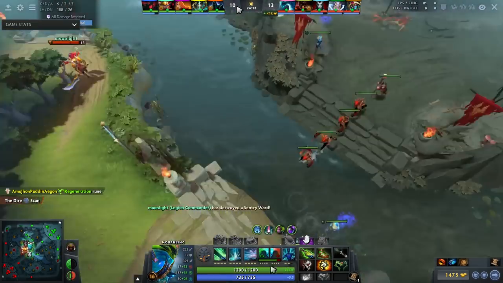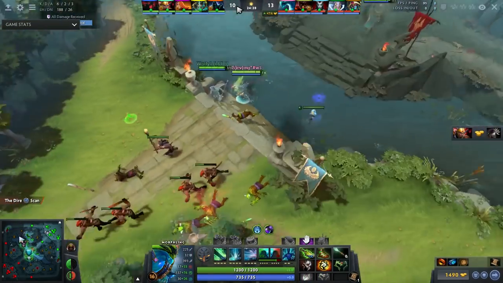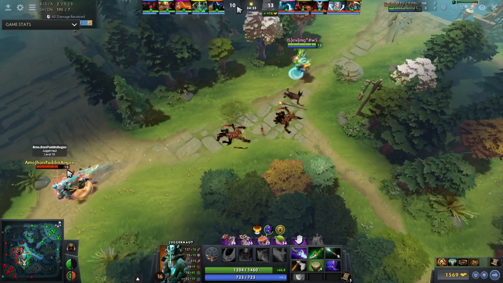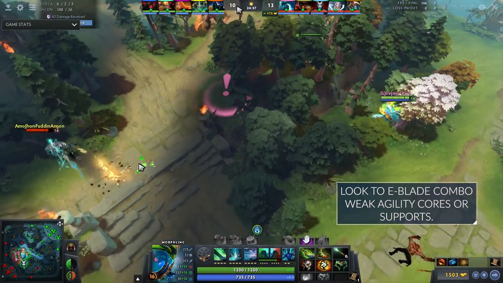Now let's talk about target choice in this next upcoming fight. This is probably one of the last points we'll be going over, but just to give you a background before we actually watch this fight, on Morphling, when you hit your Reblade, the person you want to go on is whoever you can one-shot. If you can one-shot them, you should go on them.